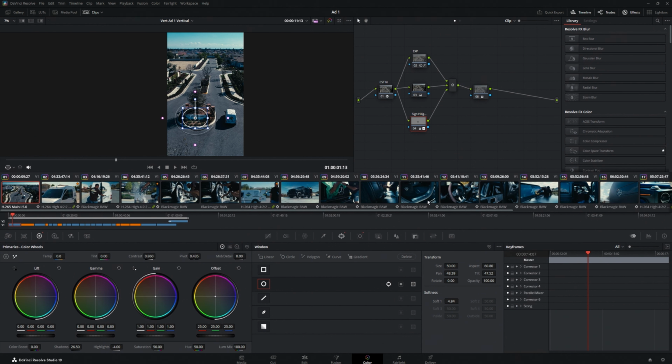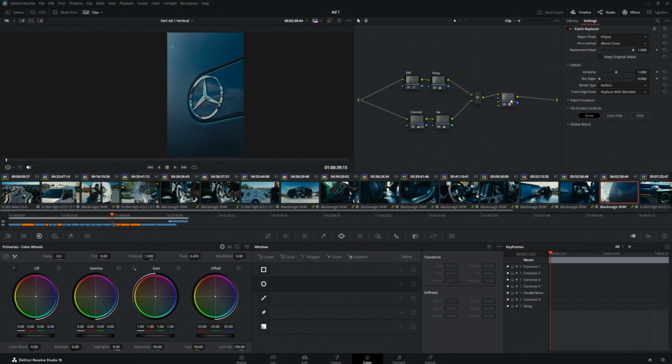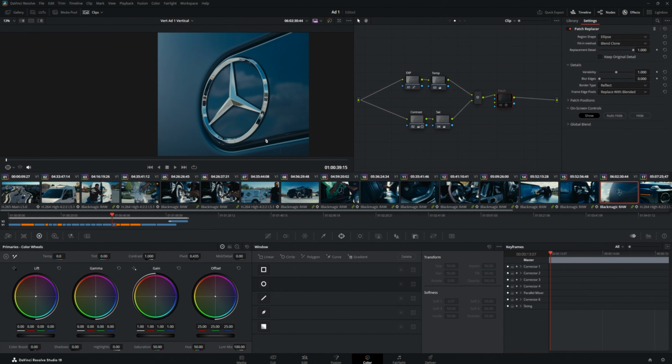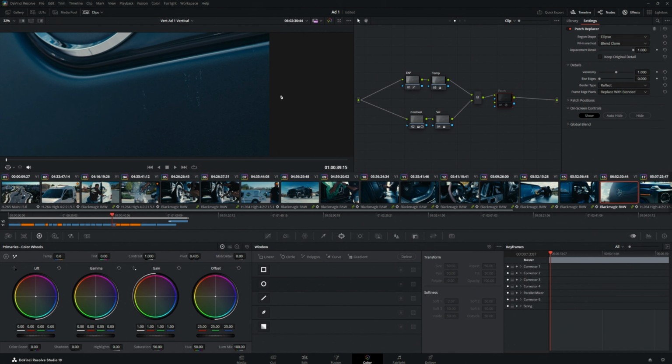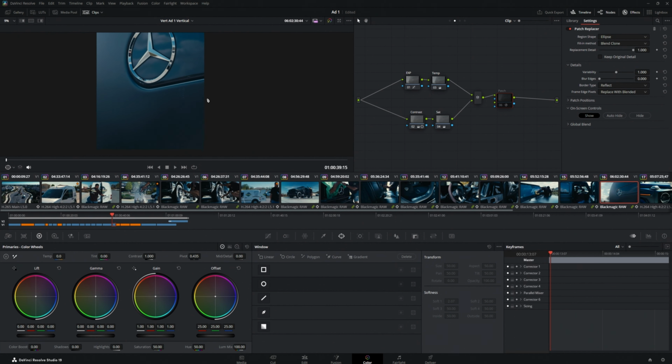I think I've talked about it before, but I did a patch replace on it, and it's actually on this unnamed node, which I should probably call patch or something. But if I turn it off, you'll see that there was just small little dings right there that were just a little bit distracting.